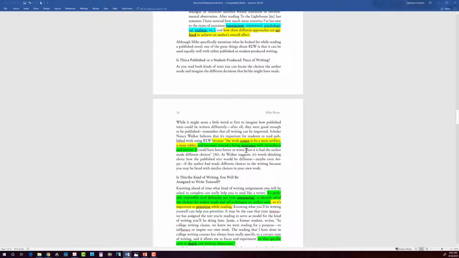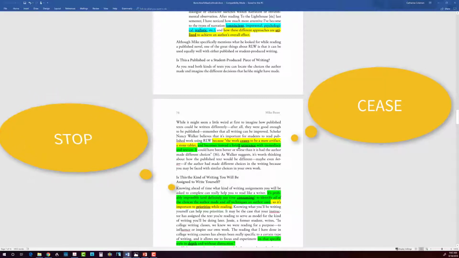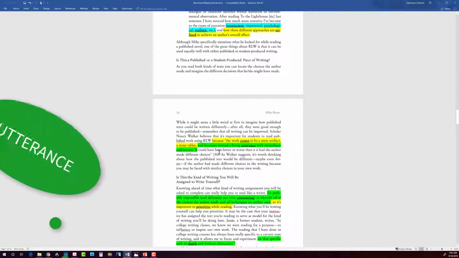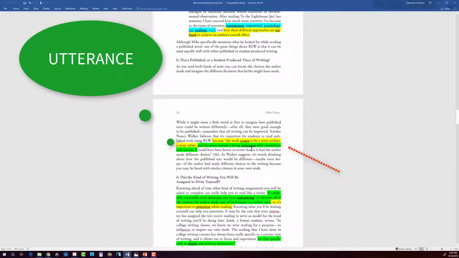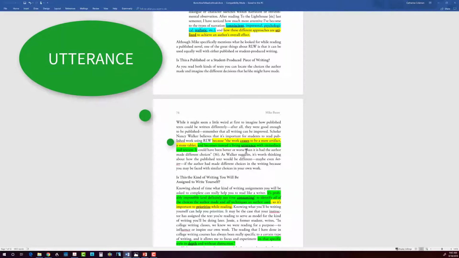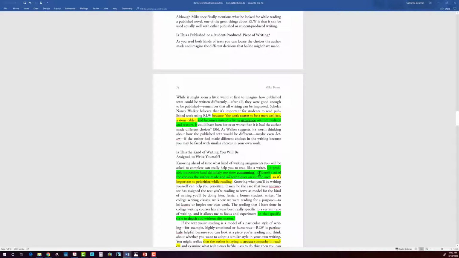Moving on through our reading, we get down to page 78 when we have another verb, cease. I really like the verb cease. You probably use stop, but cease is another way to say stop, because the work ceases to be a mere artifact, a stone tablet, and becomes instead a living utterance with immediacy and texture. Utterance. Oh, that's nice. Utterance is another word for spoken language, so it's just another way to say that. You might say word, but when a word is spoken, it can be an utterance.